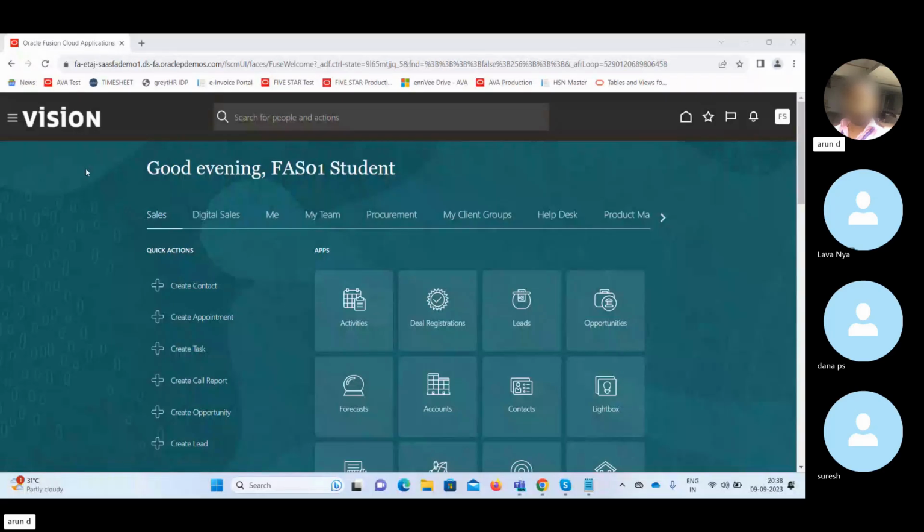So this is the Oracle login, or the landing page after you enter your username and password. First I'll start with the security part. In Oracle, we manage security at multiple levels. But before that, I'll talk about the SaaS and PaaS models, meaning how we want to manage our database and how we want to manage our application.